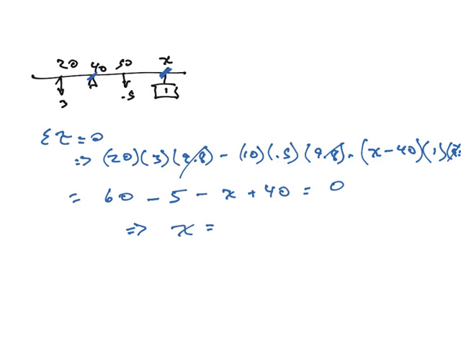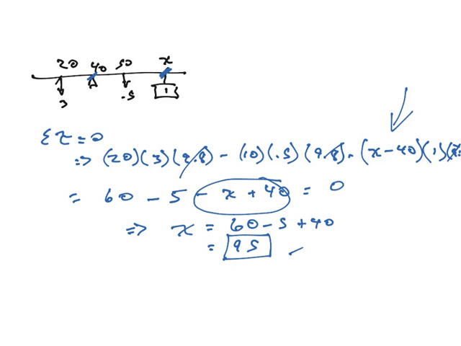So bring x to the other side, x equals 60 minus 5 plus 40. 60 plus 40 is 100, minus 5 is 95. Well, look, 95 is exactly what the answer was. And that's the good thing about using this definition. This definition is a little harder because you have this stupid little x minus 40 thing. And thus, when you go do the algebra, you have an extra term. But the good news is, if you do it correctly, when you get your answer, that's the answer. That's where on the meter stick, the 95 centimeter mark.